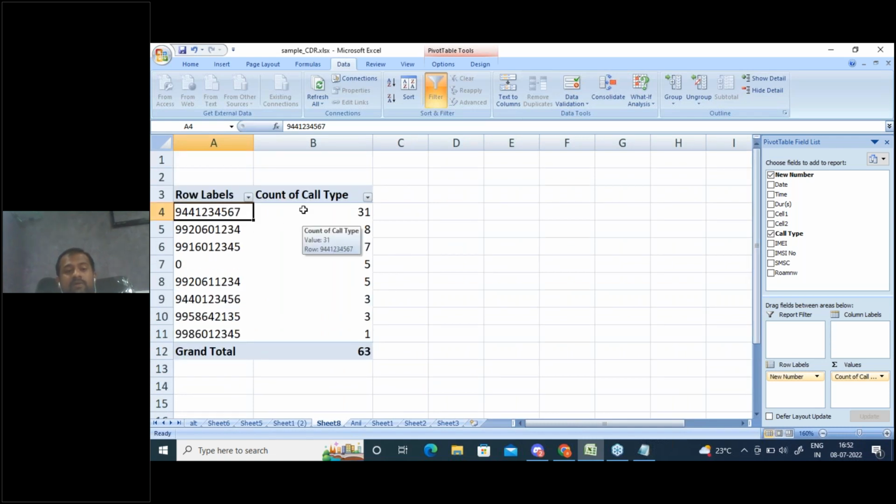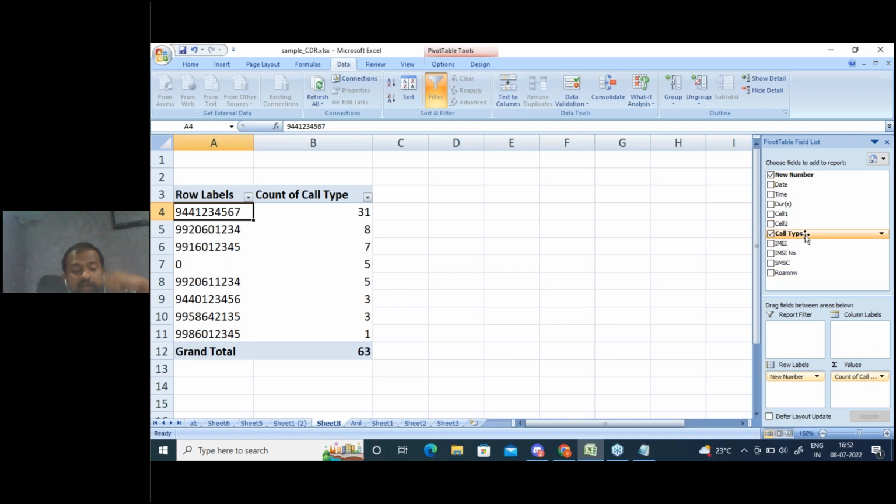Thirty-one times there was a call, within that period of one week or two weeks. So now we came to the conclusion that this is the person to whom Anil was continuously talking. If you still want to analyze, what you can do is put these values in terms of columns or values here.